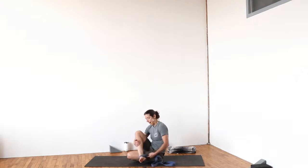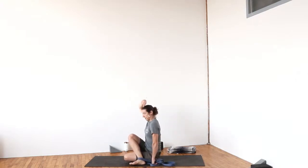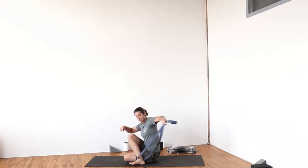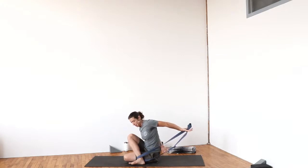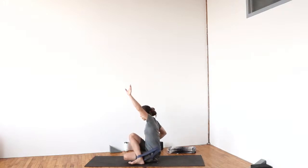The strap goes counterclockwise around the body. I'll say that another way, beside the left hip, behind the back, beside the right hip. Yeah. We're twisting to our right, so we'll hook that left elbow over the thigh.